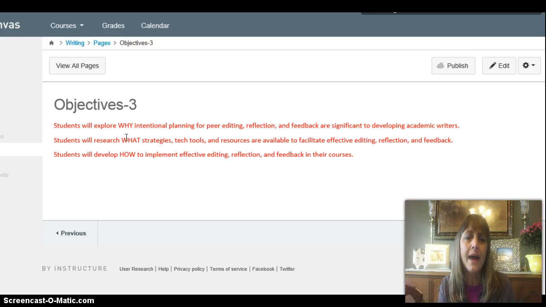So we're going to look at what strategies, technology tools, and resources are available to make this process effective. How can we really make peer editing more than just a social waste of time? Or how can we be intentional about allowing students to reflect and receive and give feedback? How can our feedback influence them?